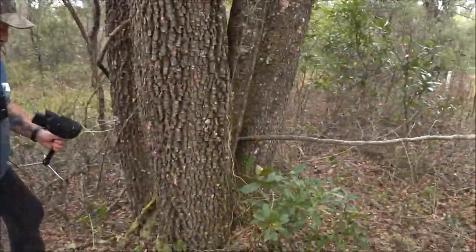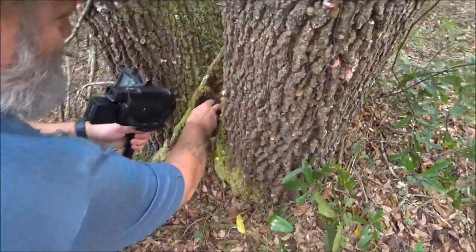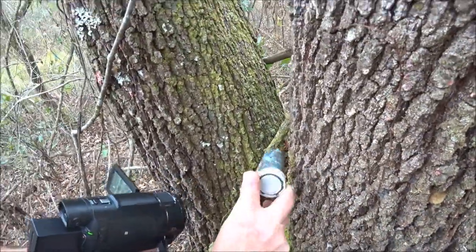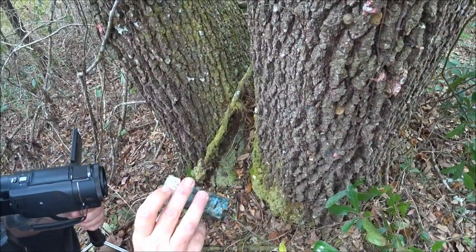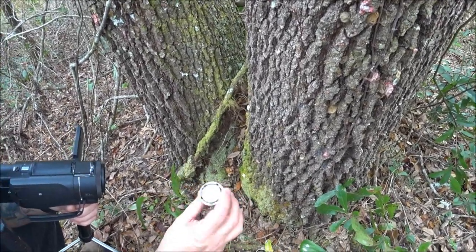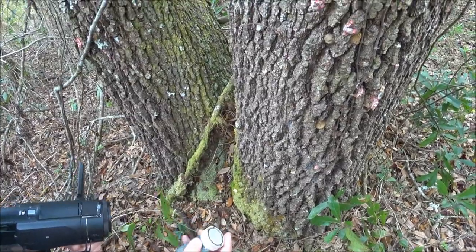Okay, guys. Shea Bear found it, and I was right there. Oh, my God. No way. I just didn't look in the leaves. I was so close, but so far away. Oh, that's cool. It's a camo 35 millimeter. Well, that's a micro. It's a pill bottle, but it's about the same size as your 35 millimeter film.